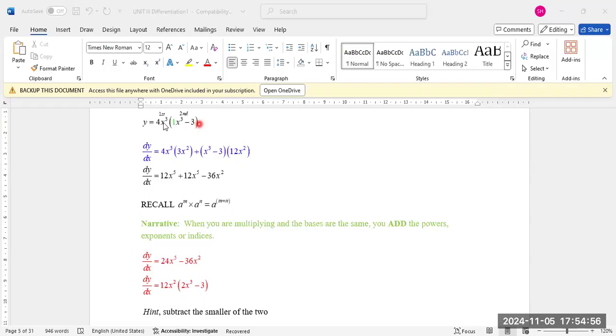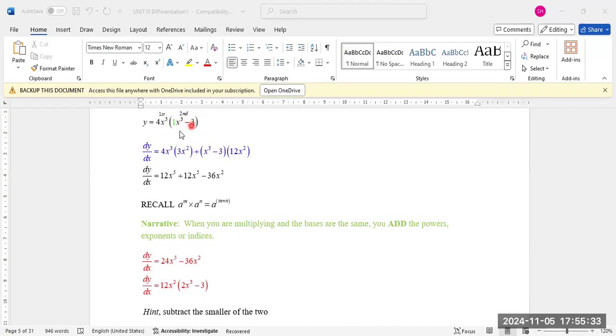So let's go. The first, 4x cubed, I write it back, 4x cubed, times the differentiation of the second. It's not a power rule because the power here is raised to the first. If it had been raised to something other than 1, then it would have been the application of the power rule. So I differentiate on the inside alone. When I differentiate x cubed, I get 3x squared. When I differentiate negative 3, I get 0 because it's a constant, so it's just 3x squared.